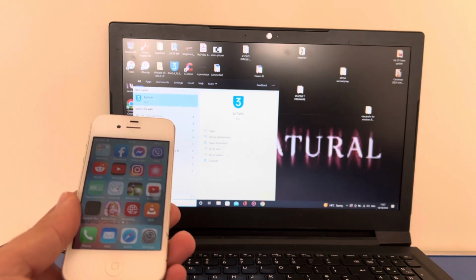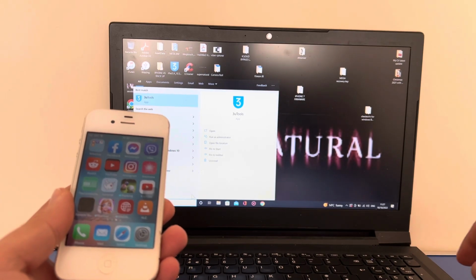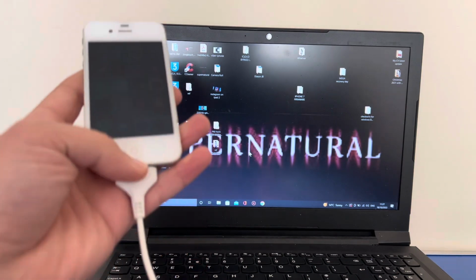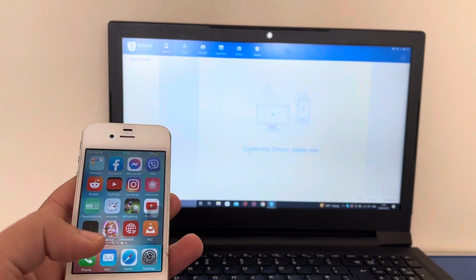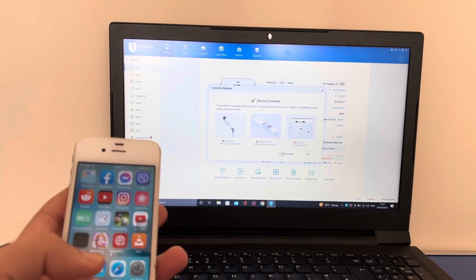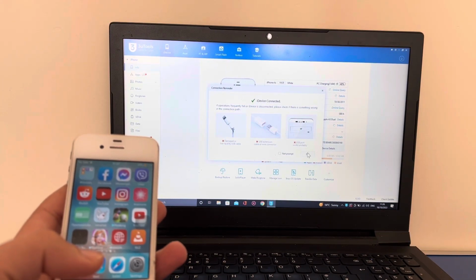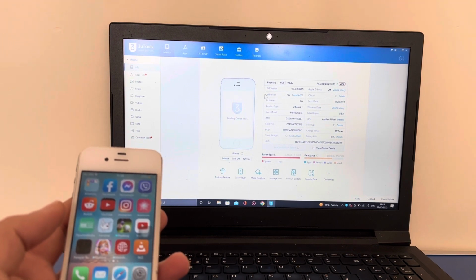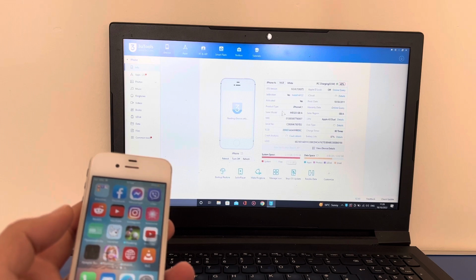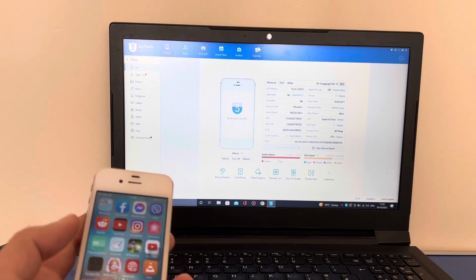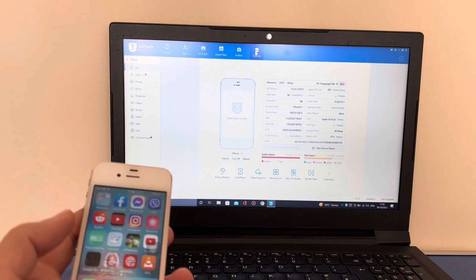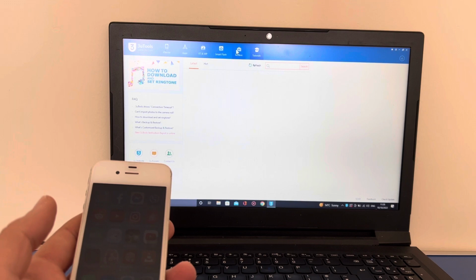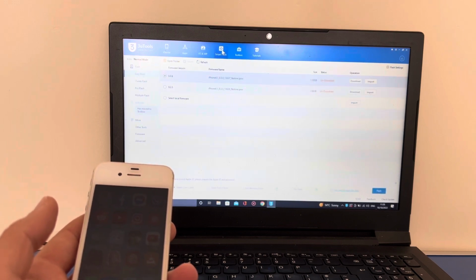So, what you need, 3U tools. Open 3U tools and connect your phone to your computer. Once the phone is being recognized from your computer, move forward and go to the jailbreak process. I jailbroke this device before and I left it in a drawer for a few days, so I have to do it again.